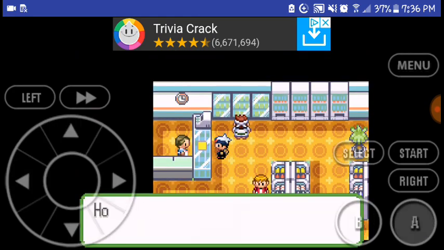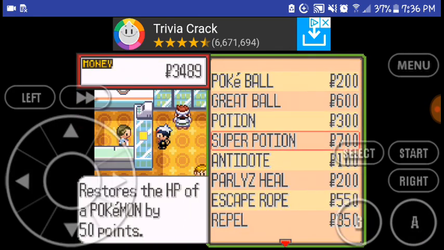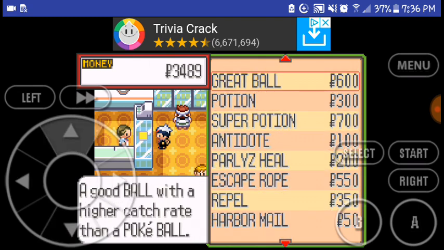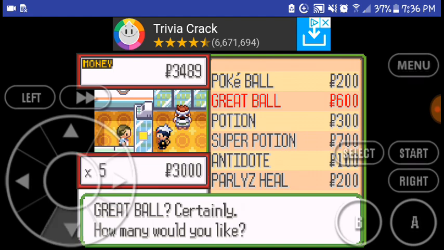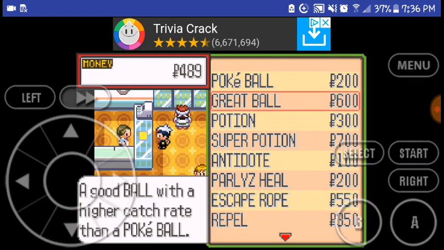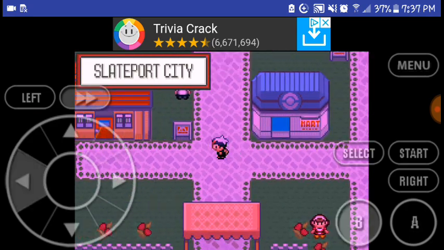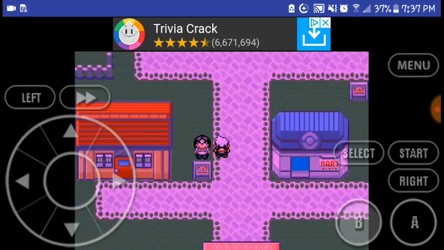What can I buy at this Pokemon Center? Let's see. What can I get? Pokeball, Great Ball, Super Potion. I kind of need to get some more Pokeballs. No, I forgot I was going to buy Pokeballs. Five Great Balls. Now we're saving up. Let's officially just start saving up for the Master Ball.